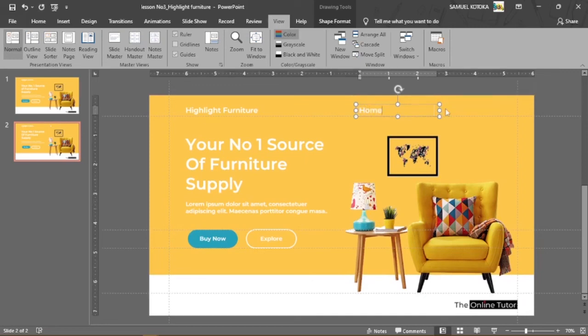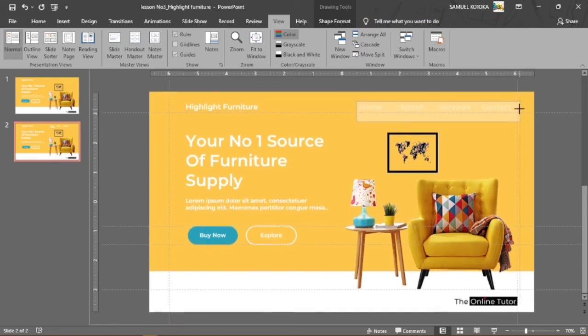Then we leave some space, then we say About, then we can say Services, and then we can go to Contact. Okay, let's make it look like the home page of a website.